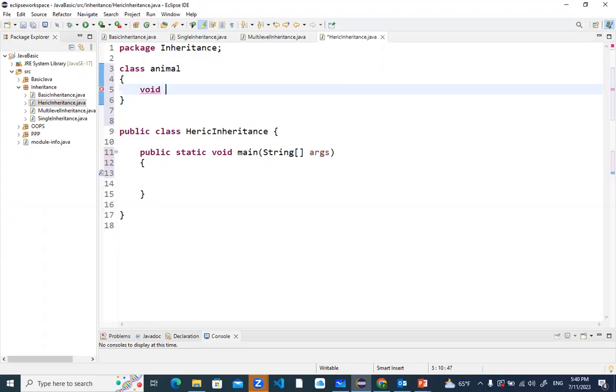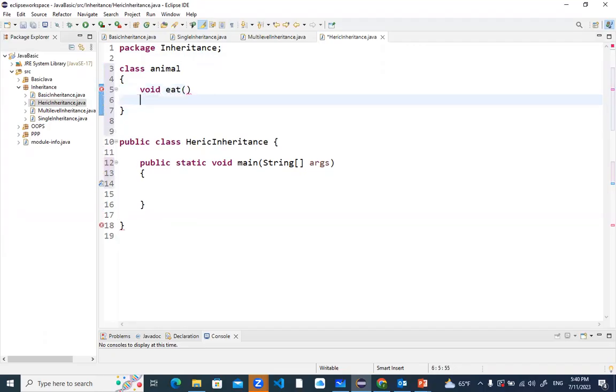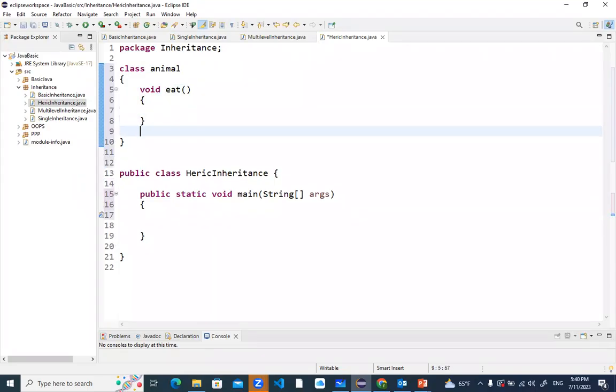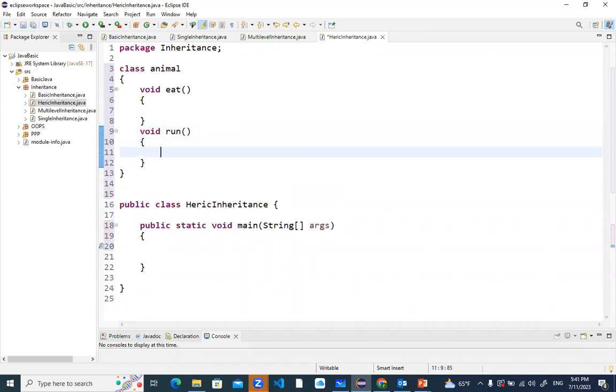First, void eat, since all animals can eat. And another method, void run, since all animals can run also.